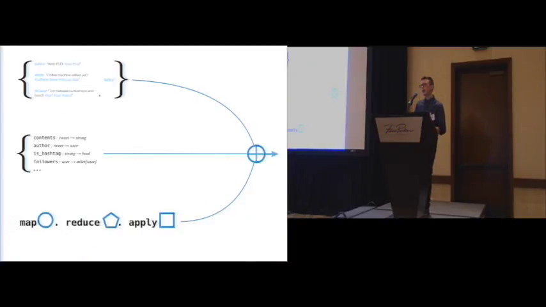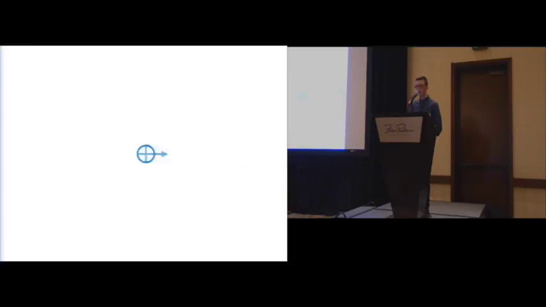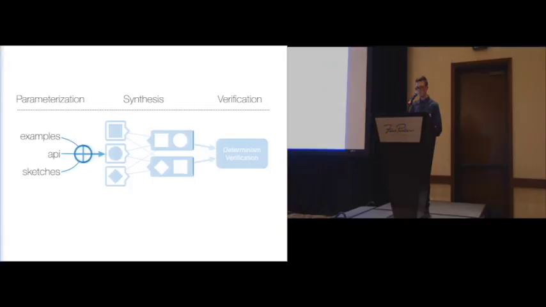We've already seen how he actually parameterizes the search. He provides a set of examples, he provides a set of API functions that he cares about, and he provides a sketch, maybe 1, maybe 2, maybe more. Typically, our synthesis uses 8 total sketches. And then from here, we can move on to the synthesis phase. I'll show you how we actually find these programs.